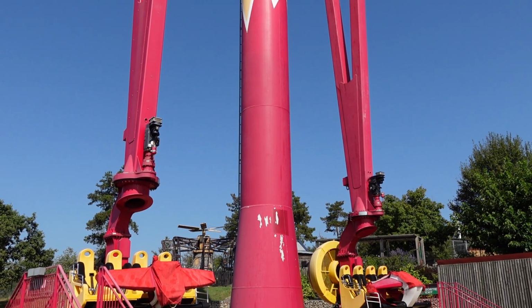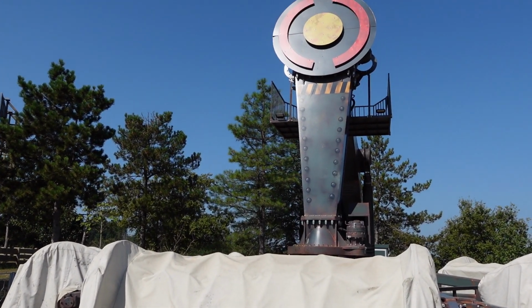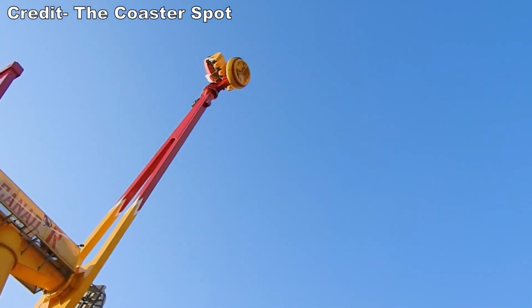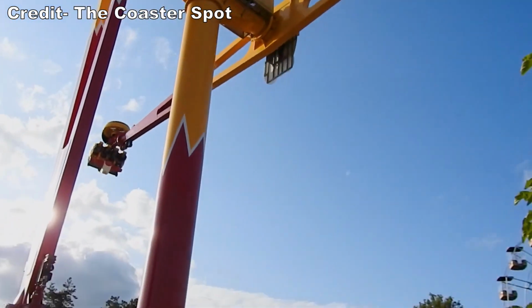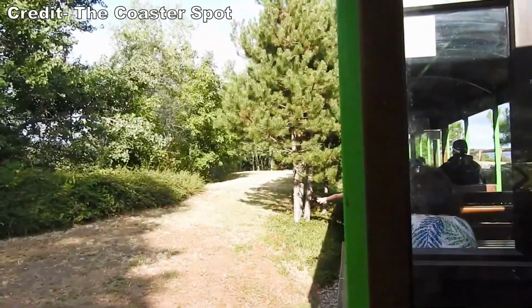It was unfortunate the top 2 were closed during my visit, but I can attest how amazing they are from clones I have ridden elsewhere. These flats, particularly Canad'R, should put this park on the radar for any thrill seeker. And then if you have the time, that train sounds amazing.